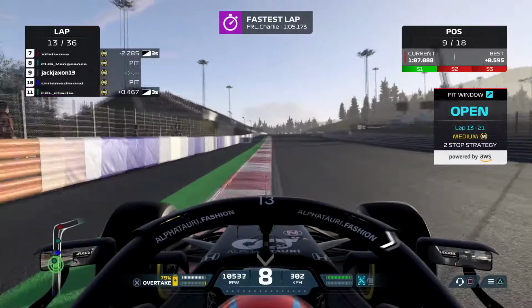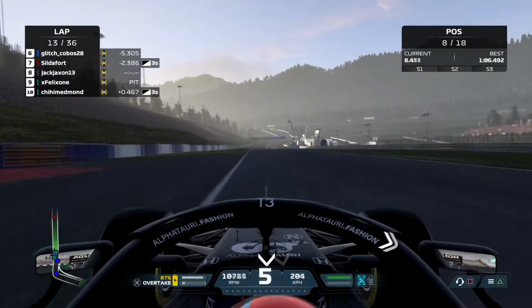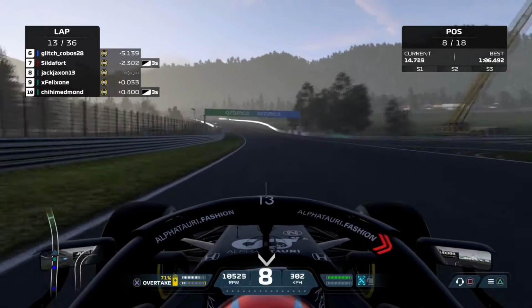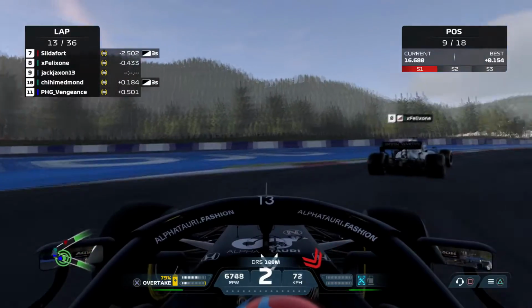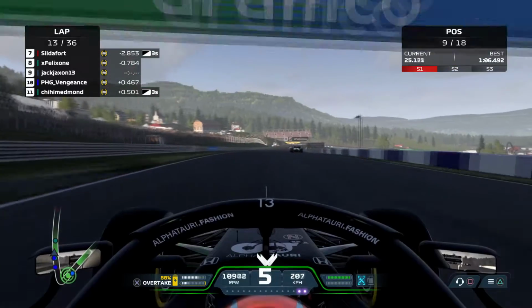A lot of the guys on soft tyres have pitted, so I'm electing to stay out because I'm trying to get to the rain period, which is coming. We're just not sure exactly what lap it's going to hit, but you can see guys straight away, he had the DRS. So I don't know how he had the DRS coming out of the pit lane. Must have had it on the previous lap before he pitted, but yeah, fair enough.